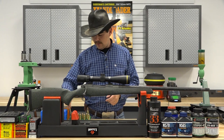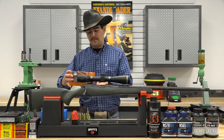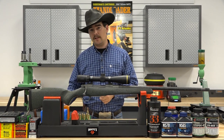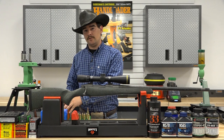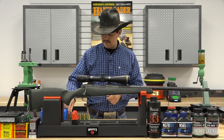But we decided to go ahead and give Atlas Development Group a try. They make some outstanding high quality cartridge cases in other calibers. So we wanted to try out their 28 Nosler cases. So all our testing will be using this brass.